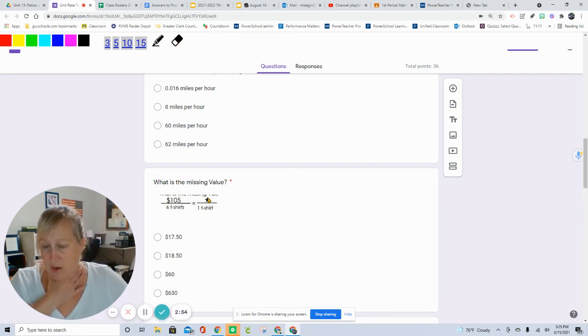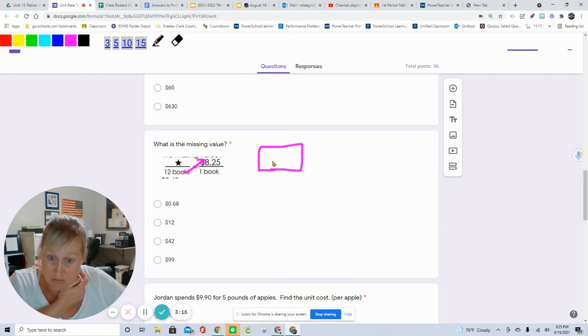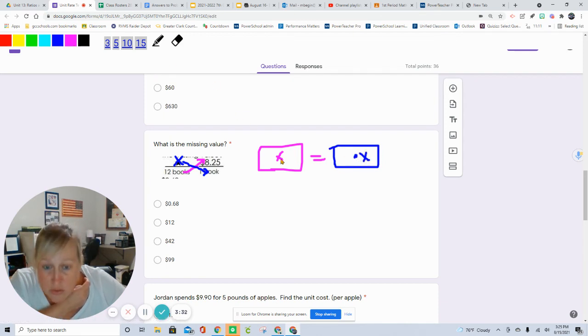What is the unknown value right here? If you know 6 t-shirts is $105, how much is 1 t-shirt? So this one's a little bit backwards, but you still got to do the same thing. You're going to cross multiply. So multiply these two and put it on one side of the equation. Something times something. Multiply these two. Mind you, this is probably an x. And put it on the other side of the equation. So I'm going to make sure that you know this is a times, not a multiply. And then you have to solve by using division to move it to the other side. So whatever number goes over here, you have to divide.